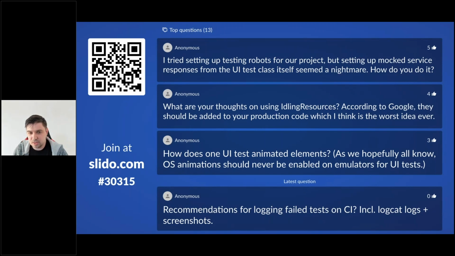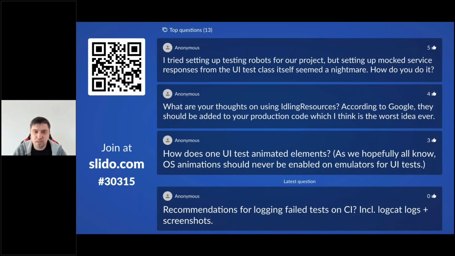Yes, cool. The first question: I tried setting up test robots for our project, but setting up mock service responses from the UI test class itself seemed a nightmare. How do you do it? It really depends on which approach you want to use, because you can emulate responses with a mock web service tool, or you can replace one of the layers in your application.